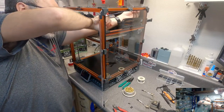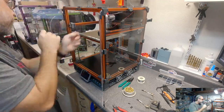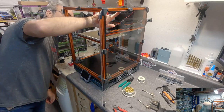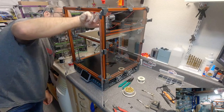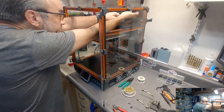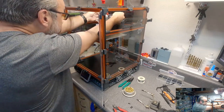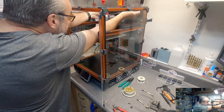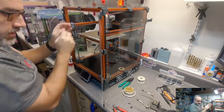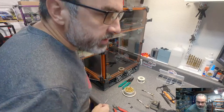I'm just pushing the end because the end will tend to get caught. Okay. Now we're going to go under here. And if this is still short, then I'll be very annoyed, but I think we're good. Okay.